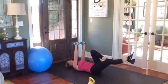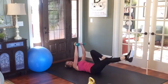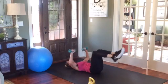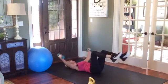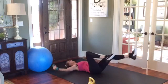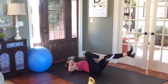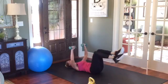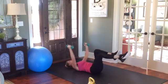Inhale. Fly. Press. Fly. Under a minute. Fly it out. Press. And fly. Again, navel to the spine. Maintaining our focus on this race we're in.